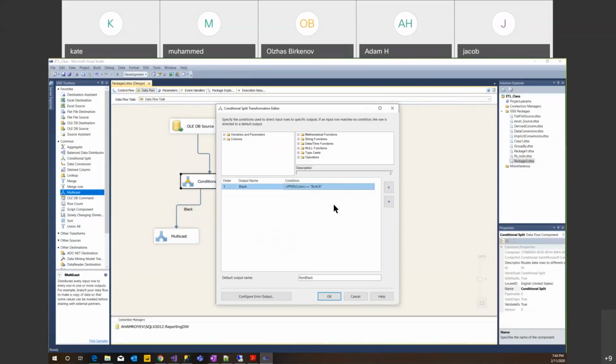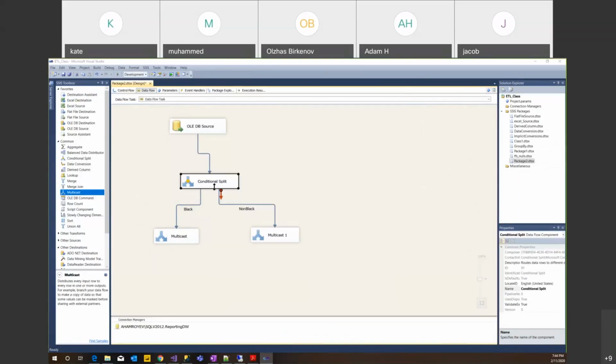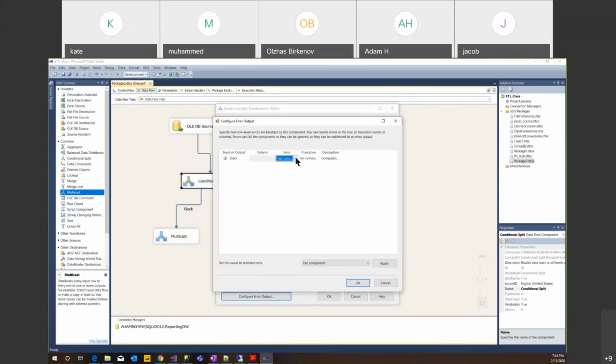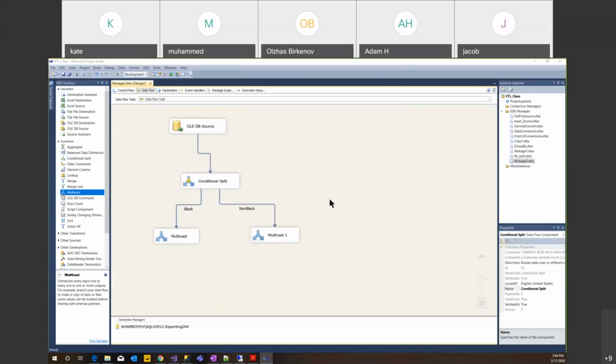They use something like this, but what they do is they go to configure error. If a null value comes, they say ignore the value, like error, because when null comes, ignore it. That's what you can do. Not the best way to do it, but it can also work.